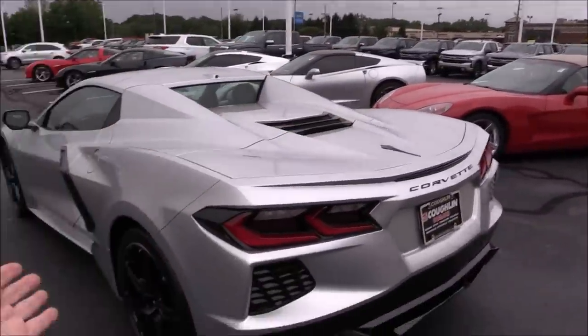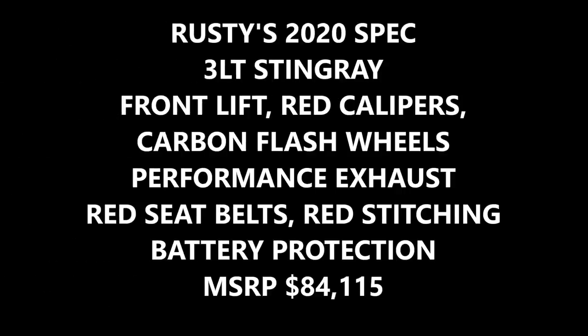We'll show you guys the spec he got — you can see no wing, so it's a regular Stingray. He doesn't track his cars at all, not even on a drag strip. It's funny — 70 percent of people order the Z51, but only three percent put it on the track. He wanted the all-season tires and did not want the rear wing, primarily because he's the guy they built that big trunk for — to put golf clubs in. And they fit! You don't have to lift them over a wing.